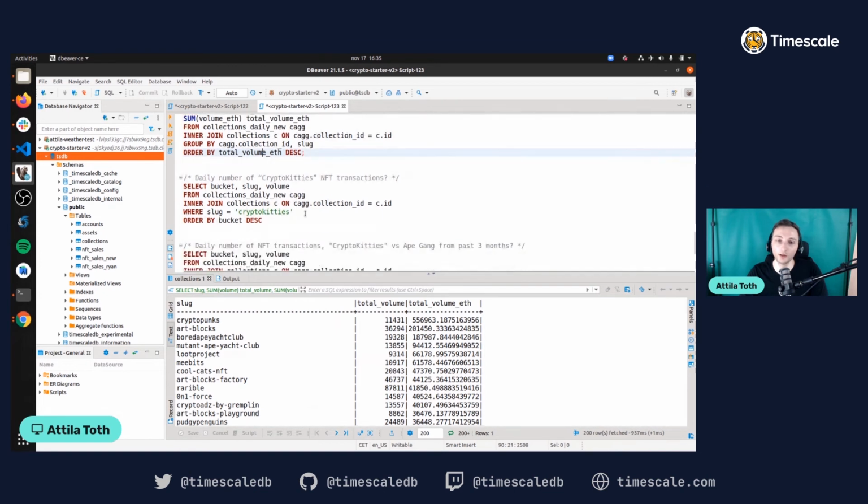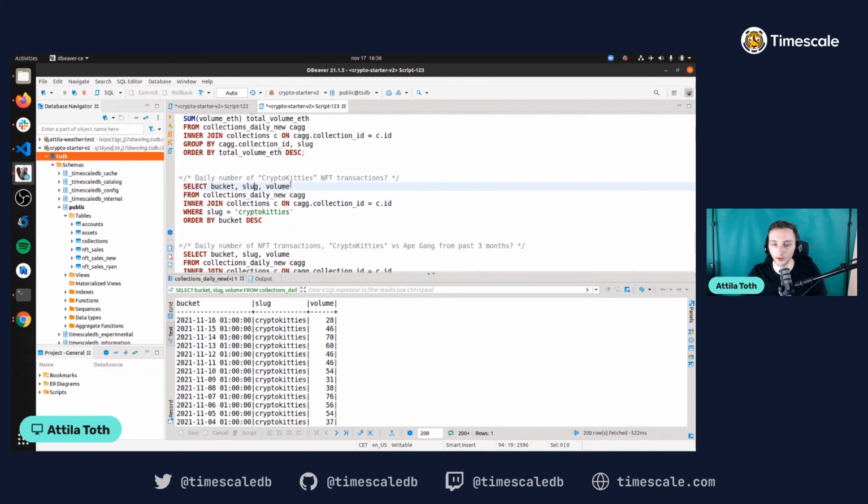Now, going further, we can also create a query to display the daily number of NFT transactions for a specific collection. In this query example, we're going to use the same collection again. So if you run this, again, it uses the collections daily new continuous aggregate, and we are joining just one table, the collections table, and obviously we use the slug, which is the unique identifier of the collection.